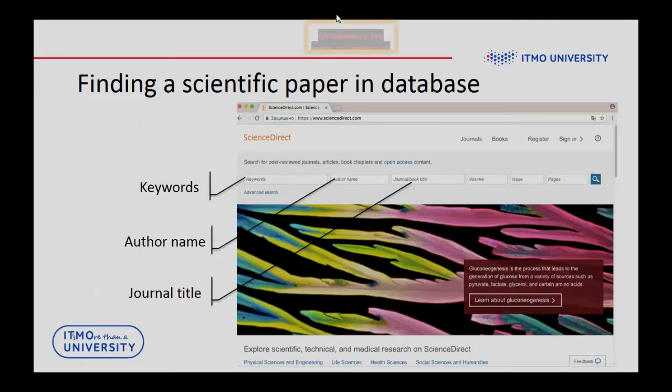Yeah, ITMO provides. What do you mean, you don't? You don't have an email? I mean, the official email of ITMO? You can ask the student office.